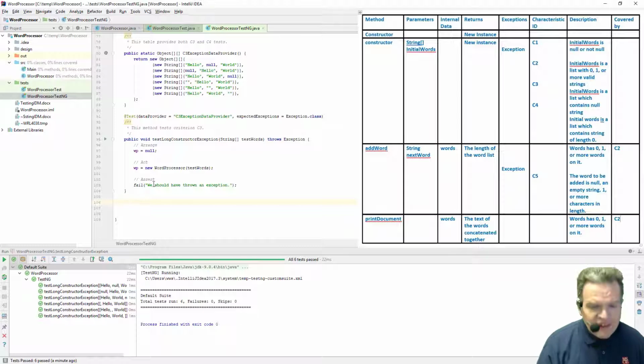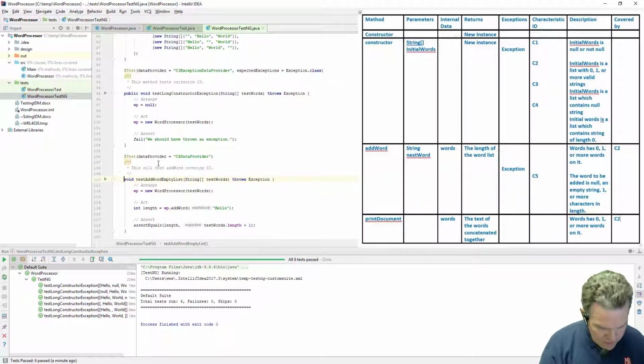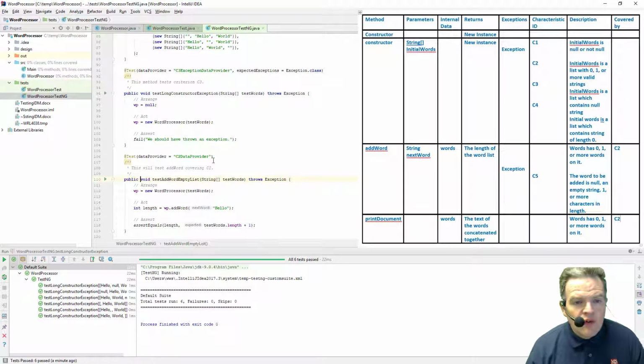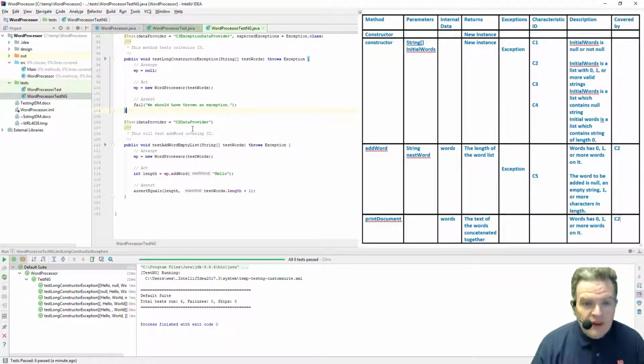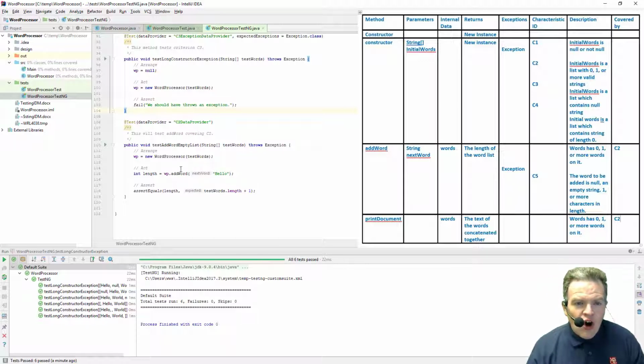a different test case here. This is now going to use AddWord, where my initial conditions come from what I have for the C2 data provider. So now AddWord is automatically going to cover things, and I can test all of those different conditions. All I've had to do is write the behavior different for the test. The initial conditions and the values that I use are those that I defined up above.